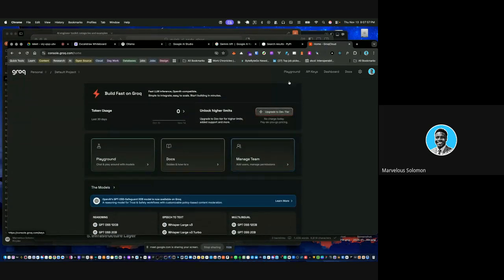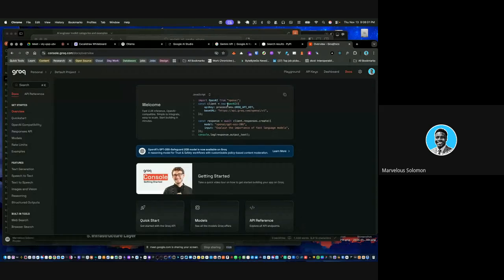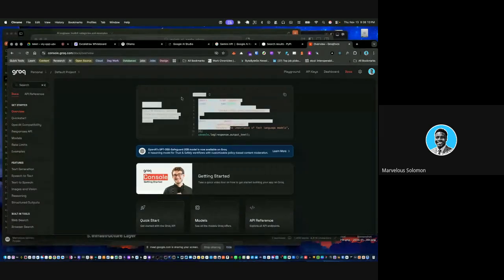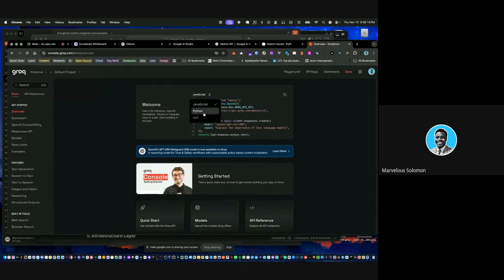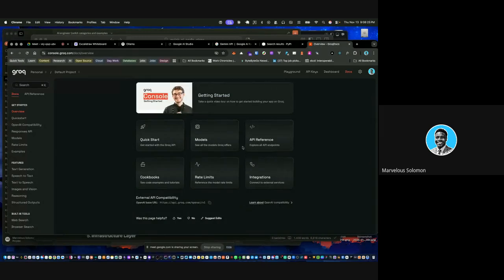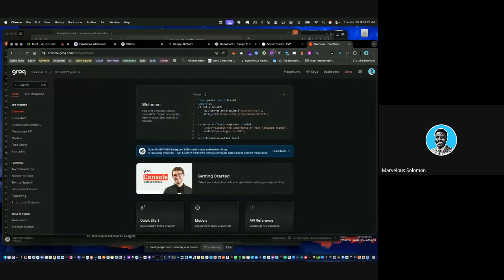So I can just create that key, go to docs, and see how it's used. If you look at this, you see that they are leveraging OpenAI's library for the tests, right? We can also just use LangChain, and this is JavaScript code, so we can switch to Python. Yeah, so we can use LangChain, and it works seamlessly. It works perfectly. So we would experiment with this. I'm sure maybe in the next class or in a few classes from now, we'll definitely do that.